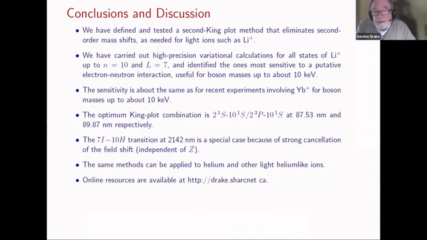But to the extent that this can be included as an effective nuclear size, it's a common factor for all states, and so it would cancel. So again, this is the beauty of King plots. You have so much canceling, so many systematic effects just cancel, and so to the extent that nuclear polarizability can be regarded as an effective nuclear size, then it doesn't contribute. I see. Okay, thank you. Yeah, but that'd be the leading contribution from nuclear structure.